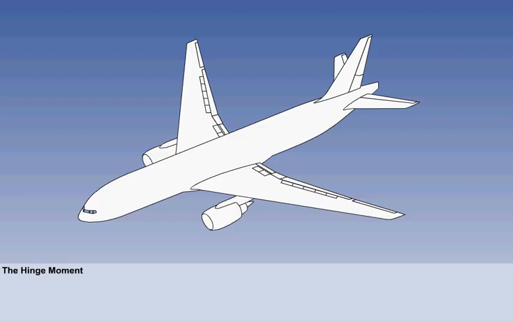For large and fast aircraft, therefore, the hinge moment could become so high that the pilot would have great difficulty in making and holding the required control input. Therefore, the pilot may require assistance to move the controls. This is done either by using some form of aerodynamic balance or power flying controls.